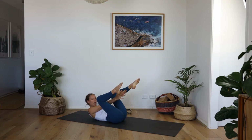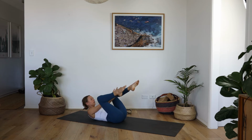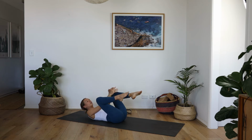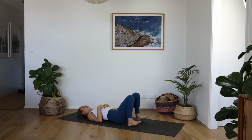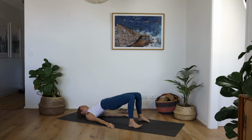10 pulses up. 10, 9, 8, 7, 6, 5, 4, 3, 2, 1. And then release. And just relax. Bring your arms down by your side. We'll take a bridge just to release the front of the body, the hip flexors, all that work. And slowly roll up one vertebrae at a time.